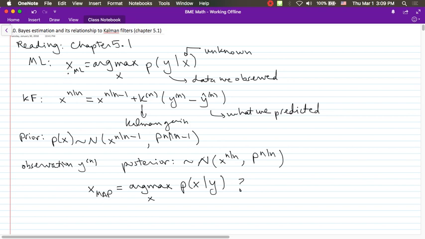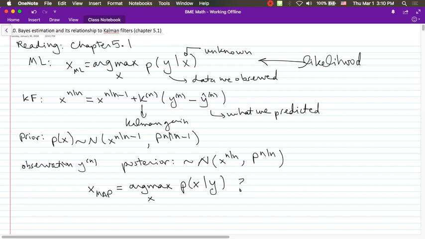In maximum likelihood, what it says is: write a model that says how your data is related to your unknown, and maximize the likelihood of observing your data. This is called the likelihood. In maximum a posteriori, it says, given that you've observed your data, what's the most likely unknown parameter x that could have generated it? And of course, when you think about it, MAP is what you want. You want to find the most likely x that could have given me this data. I measured this data. What's the best x that I have? That's what you want.